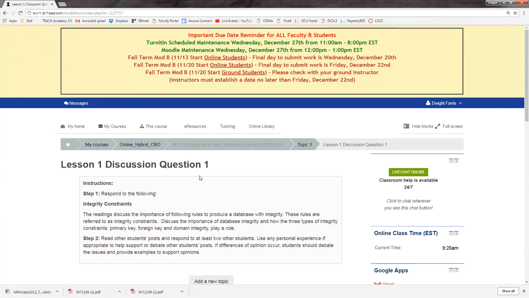The way that I grade is that yes, there are due dates, but I grade at the end of the week, which means, and I'm not telling you or recommending that you wait, but still follow. Remember, you have other things to do. So as far as responding to the discussion questions, I would definitely get in there and do what you need to do right away, at least for the first discussion question.